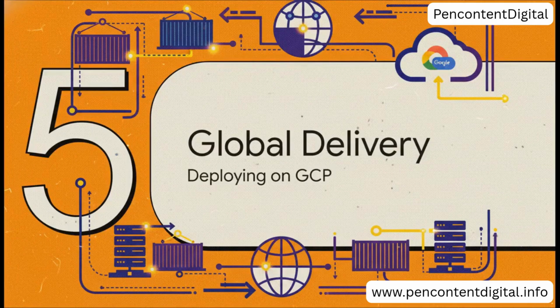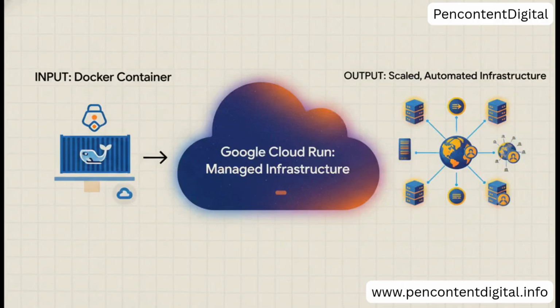All right, our perfect little package is sitting in the warehouse ready to ship. It's time for the final leg of the journey, taking that container and making it live for the entire world using our global logistics network, the Google Cloud Platform. And inside GCP, we're using this amazing service called Cloud Run. The beauty of Cloud Run is just how simple it is. You basically just point to your Docker container and say, hey, run this thing for me. It handles all the complicated stuff behind the scenes for you. The servers, the networking, the security, all of it. You just give it the container and it does the rest.